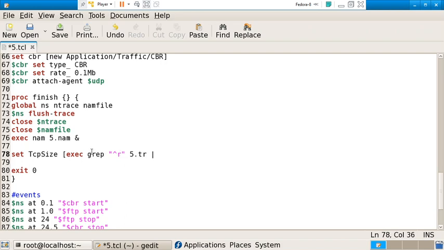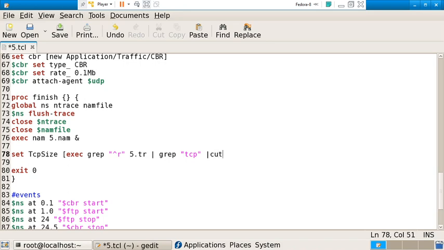grep stands for global regular expression print. It is a command line utility used for searching plain text in the given data set, and it matches based on a regular expression. Here the regular expression is lines starting with r in the file.tr. From that you need to pick those having TCP, because now I am considering only the TCP segments.